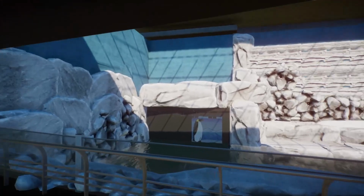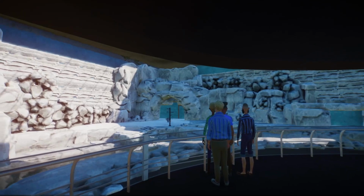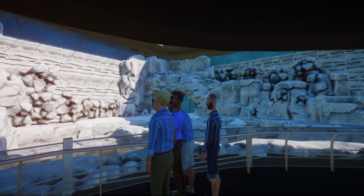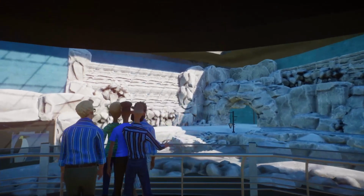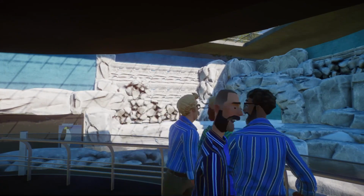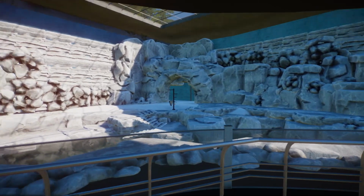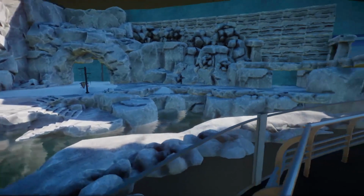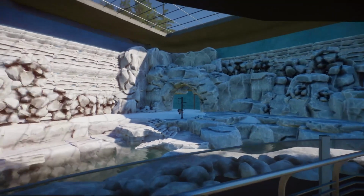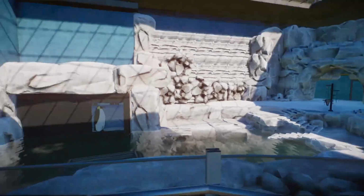But yeah, here's your main views of the big penguin area. I was showing this off in a stream earlier this week. I was just saying, when you come in here, because it's open air, you know how it would just be so freezing cold when you walk in, and it would be so loud with all the penguins chirping and stuff. I'm so upset that the penguins aren't out and about. I don't know where they're at. But anyways, yeah, just chirping and stuff, and it would probably stink a whole bunch too, wouldn't it?